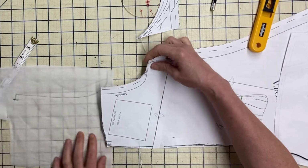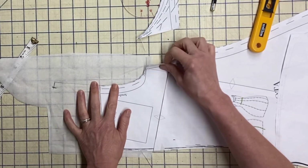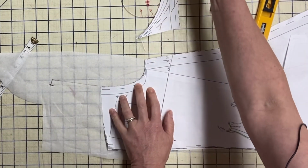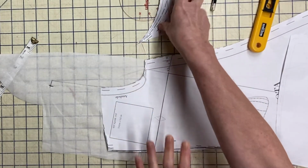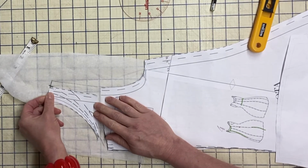I'm going to place this right back here so it matches up with the original pattern. There we go. Matches up with the original pattern just like that. And I'm actually going to just tape that right in place so it doesn't move. And then I'm going to move this over a half an inch. And that puts it right here.